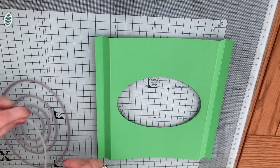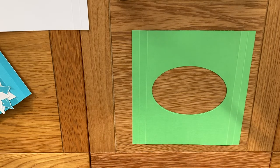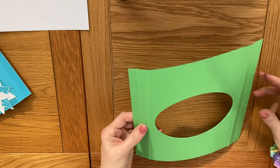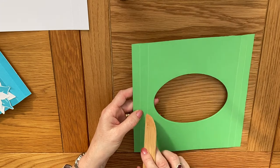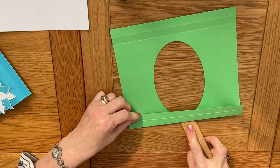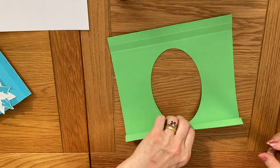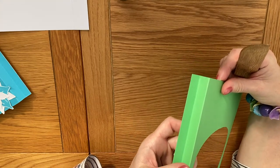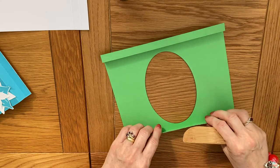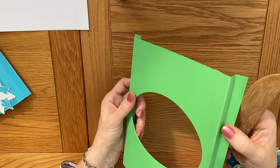As it happens I've already done mine earlier. So next what we are going to do is fold and burnish the lines on the card. Starting with the line that is nearest to the oval, we need to fold it back over like that, and then with this piece here we need to come forward. So you have mountain and valley forward, and you do the same on the other side — the one nearest the oval goes back over and this one comes out the way. So again you should have your mountain and valley forward.